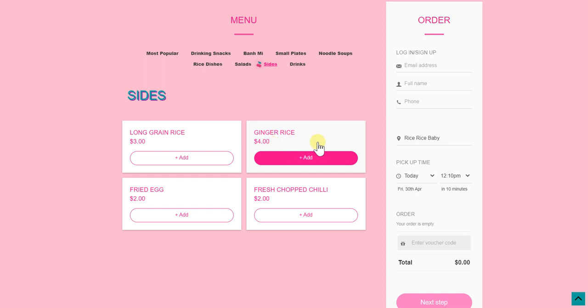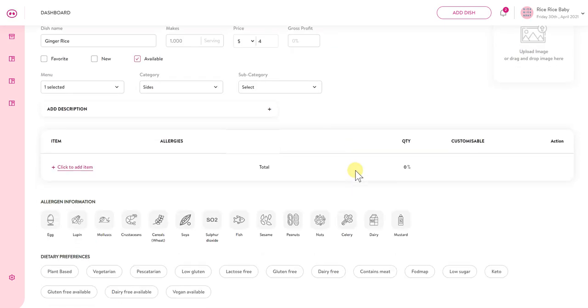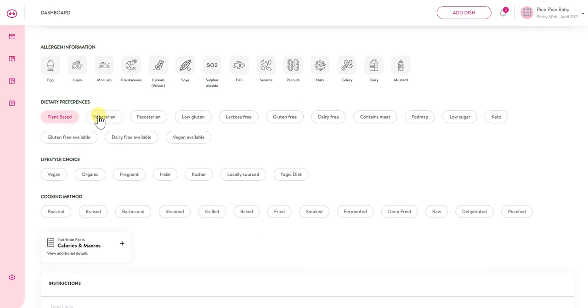I'll select these. And so then here it would just be a case of uploading the Picky Pigs logo, and then pressing save. And then it will end up looking like this if you don't have an image attached to it. I'm just going to go into Picky Pigs and you can see what it would look like. So we go to the front end. If you don't have an image, it will show up like this with the Picky Pigs logo.